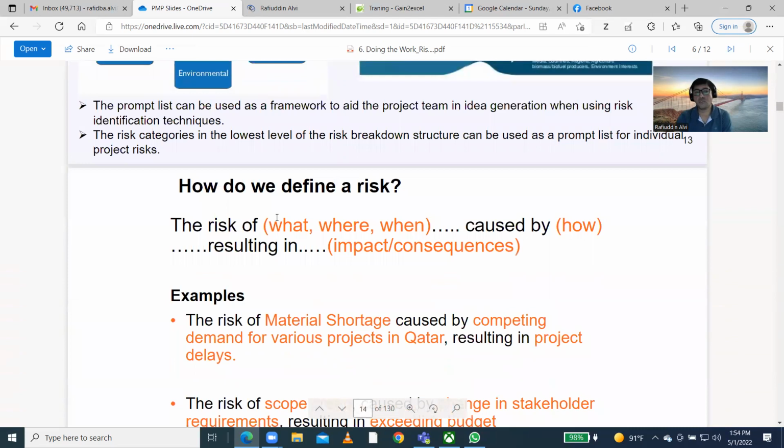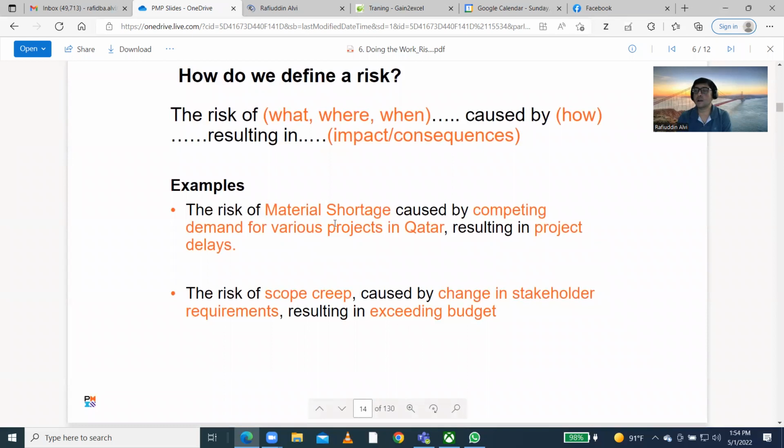Okay. So how do we define a risk? Risk is something which happens, or is going to happen, and when it happens it will generate some kind of positive or negative impact on the project, or some negative or positive consequences on the project. For example, let's say in some project some material is falling short, or something is really out of scope. That is also one kind of risk or threat in the project.